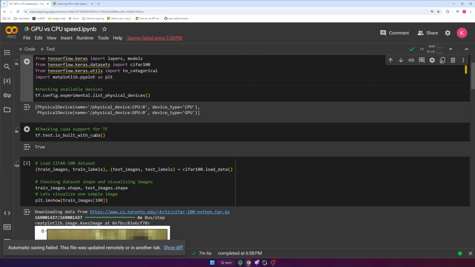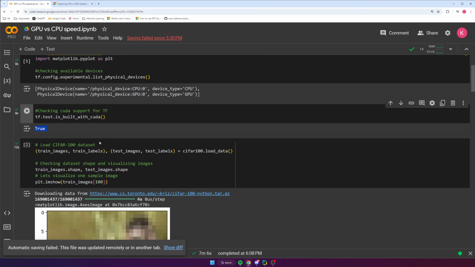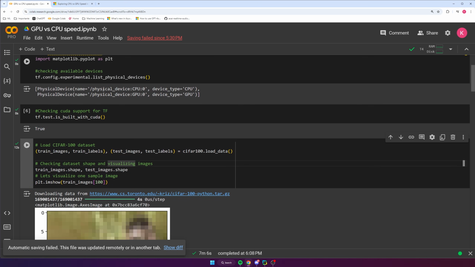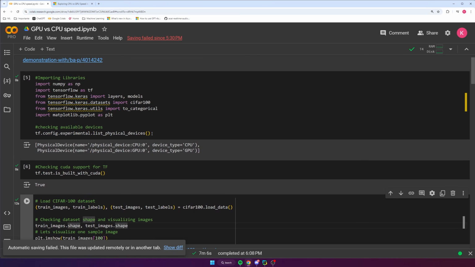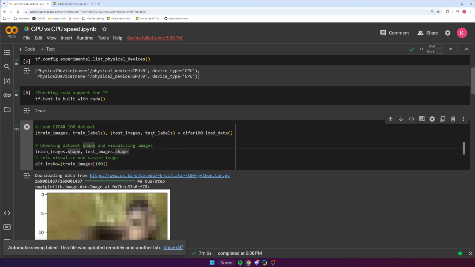And then this function here tells you if the TensorFlow version that you're using is able to be used with CUDA. And CUDA is basically just like a library or interface that allows you to run code on a GPU basically at a low level. So that's from NVIDIA. So if you're doing true, that's a good sign as well, so that you can do stuff on the GPU. And the cool thing is that, largely speaking, TensorFlow will determine automatically whether to run the operations on the CPU or GPU, depending on which is better for the situation. So you don't really have to worry about it. But you can also manually specify whether to run the CPU or GPU, which is useful as well.